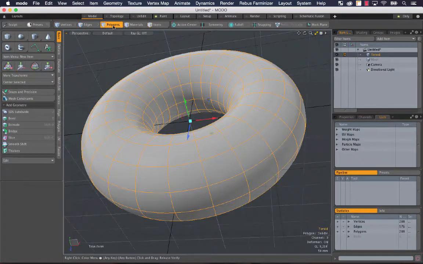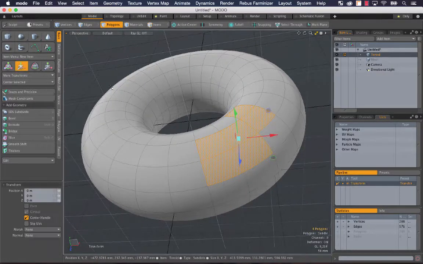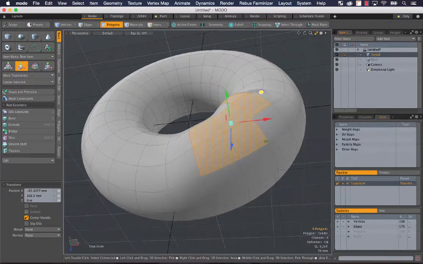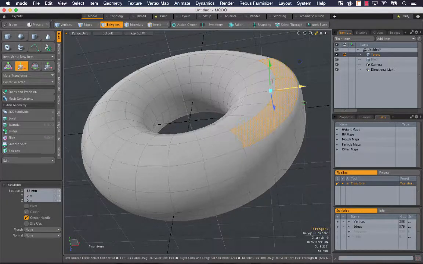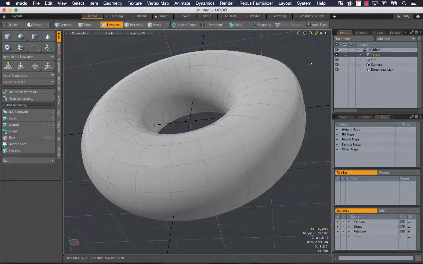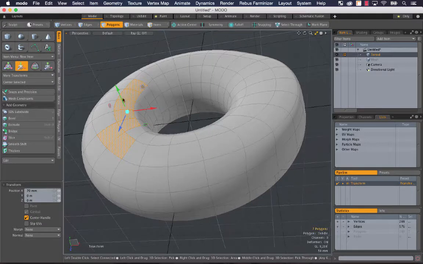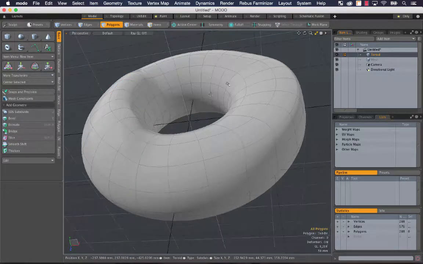We can select polygons, select some polygons, select the Move tool, move it around, and so on. Well, Modo in the past, the way it would kind of work, and still does, select some polygons or points or edges, select Move, move them, drop the tool, click to deselect, select some others, select Move, move the tool, and so on. Okay, so it gets a little cumbersome.